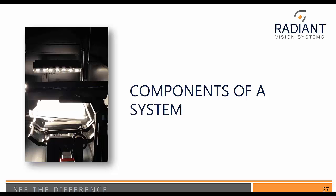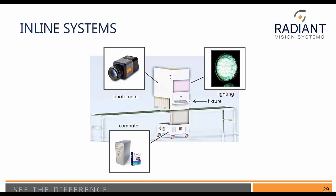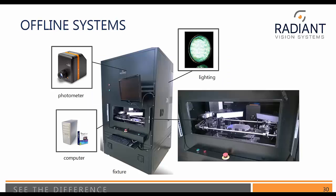So what are the components of a system? The key issue is illumination and fixturing. If you don't hold the part correctly and don't illuminate it correctly, it doesn't matter how good your camera is — it's going to struggle to get the best quality image. We can broadly split systems into two categories: inline systems, which are fully automated, where a system sits over a continuously moving line and does inspection on the fly; or an offline system, which could be used as an audit or QA system where you only inspect a certain sampling of your product — typically human-loaded.